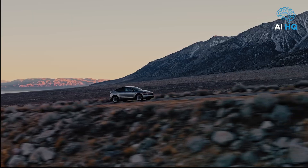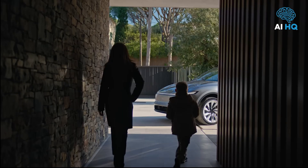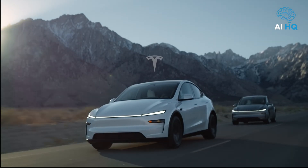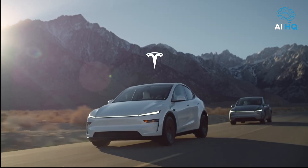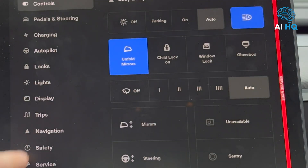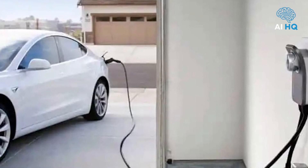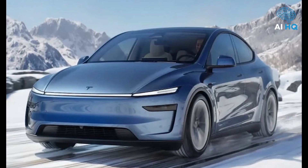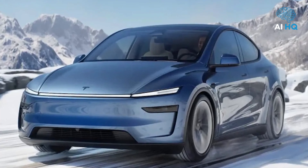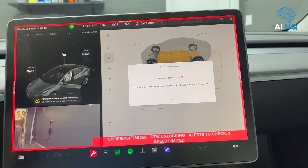With support for up to 250 kW DC fast charging, a Supercharger stop can take you from 10% to 80% in around 20 minutes. The transition to Tesla's NACS plug as the new US standard means more automakers will be using Tesla's charging infrastructure. Home charging with a Level 2 wall connector typically adds 30 to 40 miles of range per hour — Tesla's Wall Connector remains one of the most seamless solutions on the market. The 2026 Model Y also introduces a possible game-changer: bi-directional charging. While not confirmed at launch, Tesla has hinted at enabling vehicle-to-home support in select markets by late 2026.